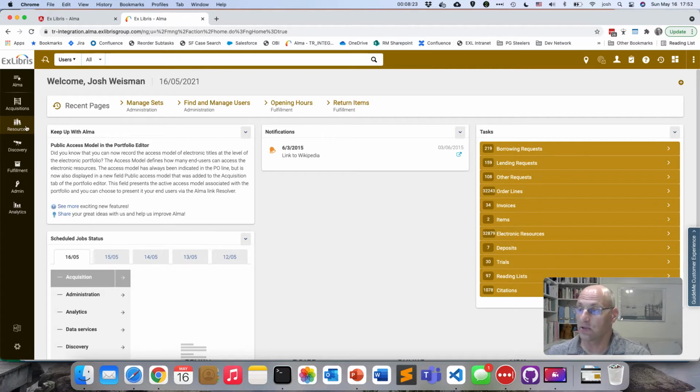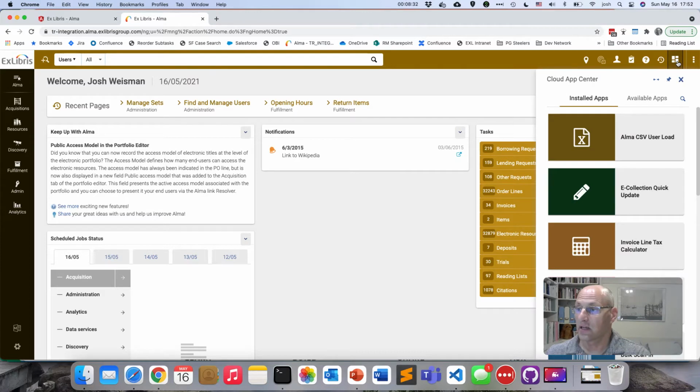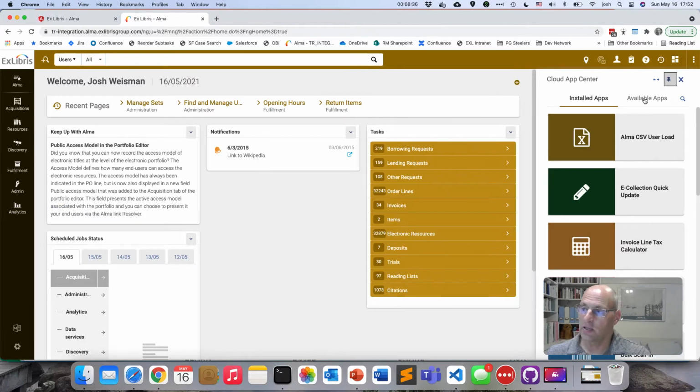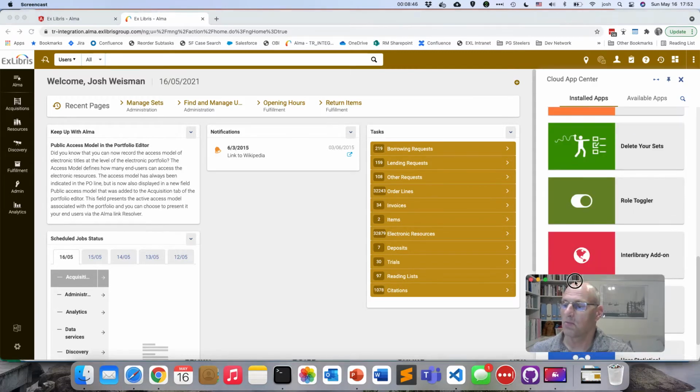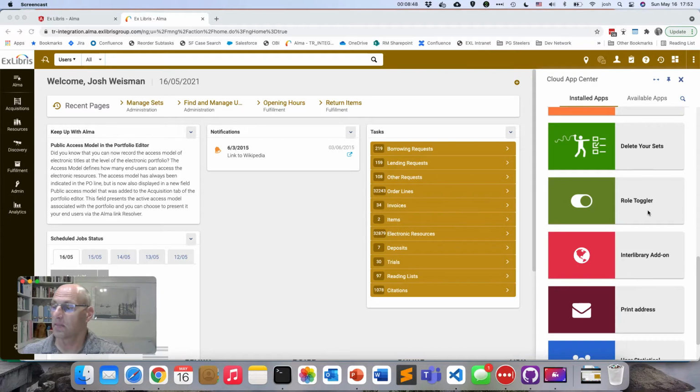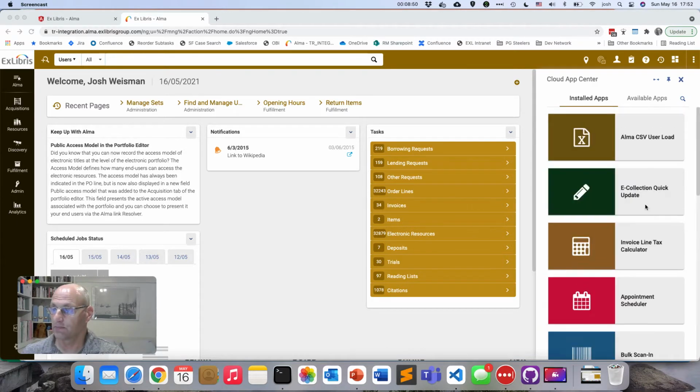And I know that cloud apps have been activated because I see this little Cloud App Center icon here in the upper right. I'm going to go ahead and click on that icon. I can use this button here to pin. And once I've pinned my cloud apps to the right, all the content in Alma now appears here on the left, and I can go ahead and take a look and work through my list of cloud apps.